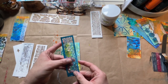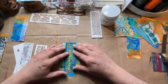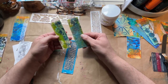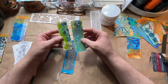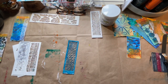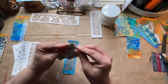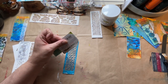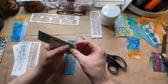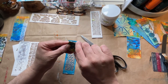All right, I'm going to lay out this stencil. This one's called Aqueous. There's a large different sizes of this on the PM Artist Studio website. So, okay, now let's figure out where the tops are. What do we want to be the tops? Because what we could do is I'm going to go ahead and snip the tops. Okay, these are gonna be my tops. And I have just a little card here, an old gift card that I cut some corners on. These are just like, I think they're 45 degree. And if I had scissors, there we go. That'd be dangerous. Both sides are the same. I'm not too fussy about that.